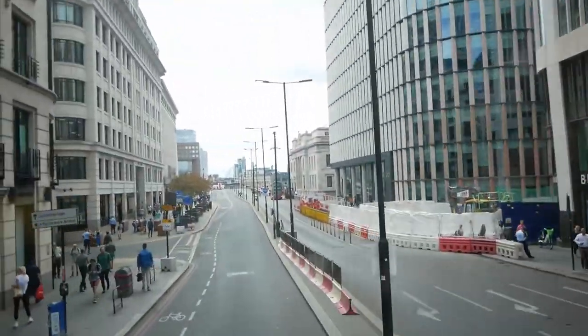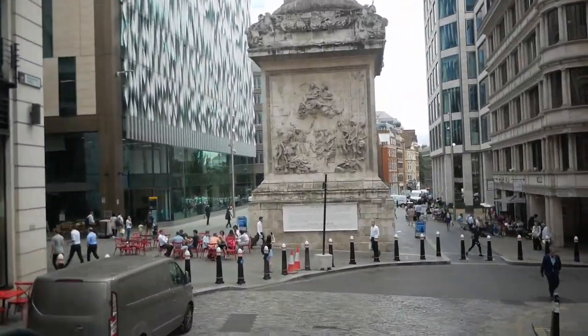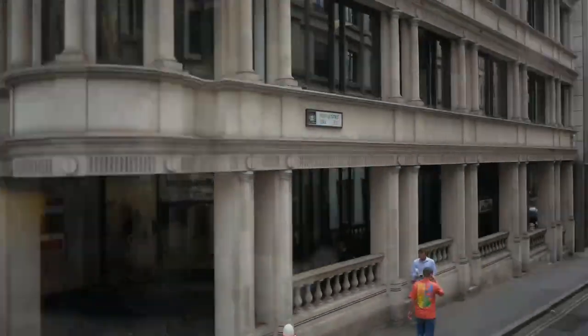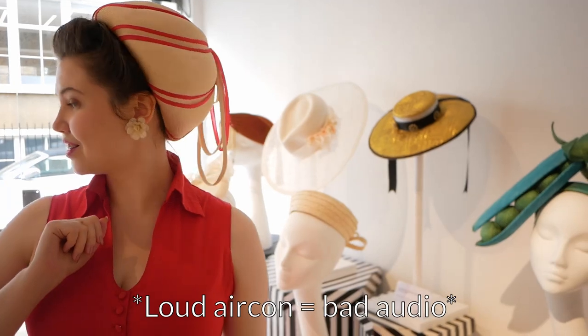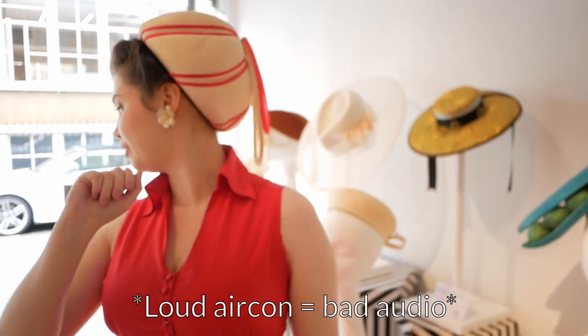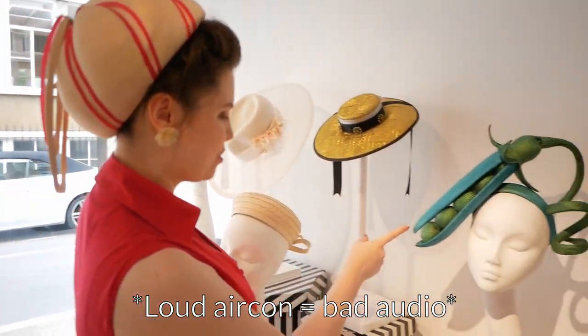After being at Liverpool Street I headed off to the Morley Gallery at Waterloo which was having a London Hat Week exhibition displaying lots of hats from different millinery associations in the world. I saw some familiar hats. As you walk into the gallery space you are greeted with hats to the left and hats to the right. To the left was the display from the Spanish Millinery Association and to the right was the display from the Irish Millinery Collective, and both had some lovely stunning hats to look at.